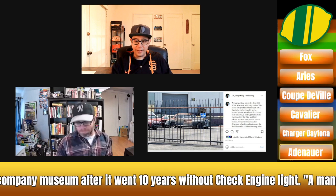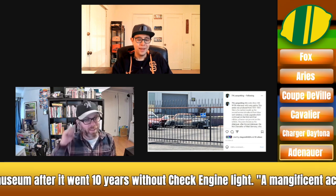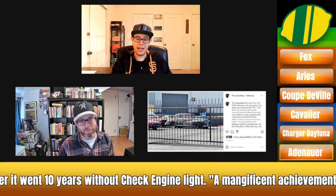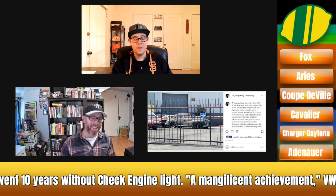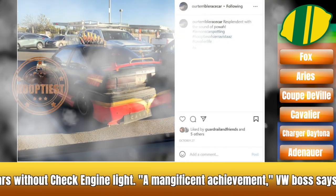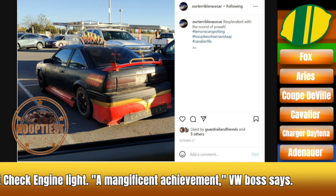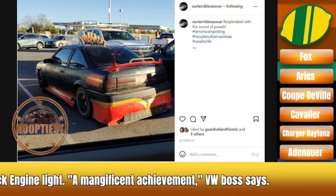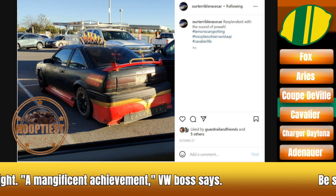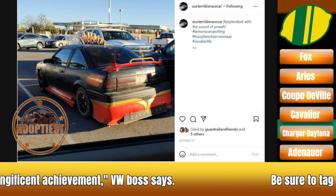I've got the hooptiest. Boy, that K car is so hoopty, but it's also just sad. That Fox was a pretty nice one, way nicer than the last one I saw, which was those two dudes that are now skeletonized on the side of the Santa Cruz Mountains. Right. I've got to go with the non-ironic, presumably, Wings Midwest Edition Chevy Cavalier. Talk about what you don't want to pull up in. Although, boy, do you? Go on a Tinder date in this baby. Just pull up and then see what happens. Yeah. That's certainly a test.